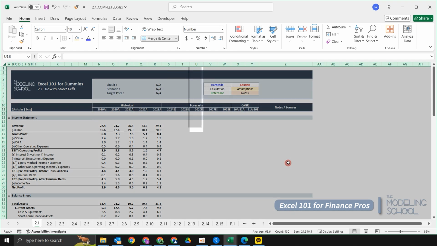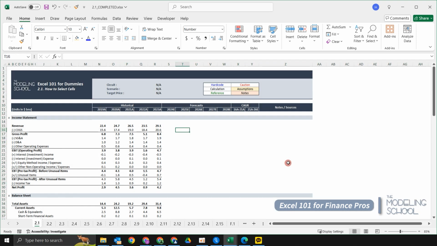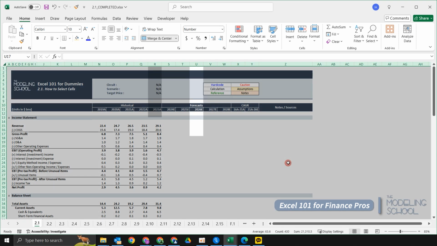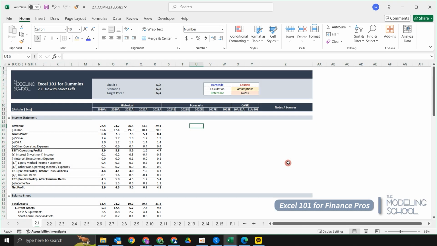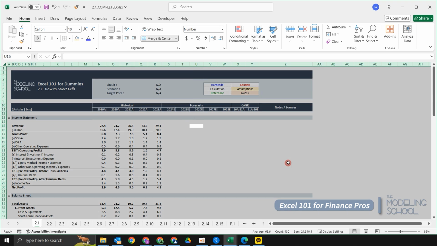Control A is short for Control All. If you press Control A, it's going to select the entire spreadsheet, although, as I mentioned, the usage would not be that frequent.